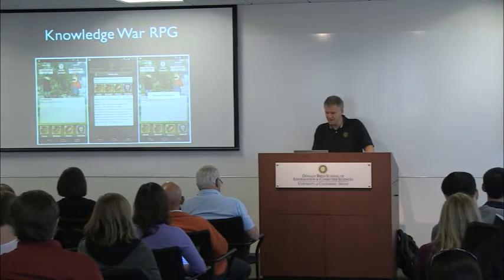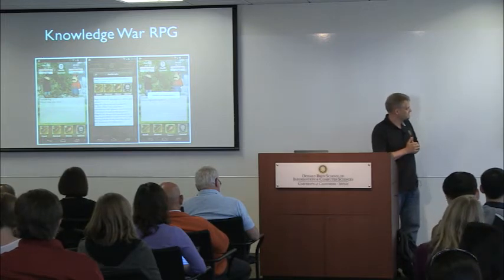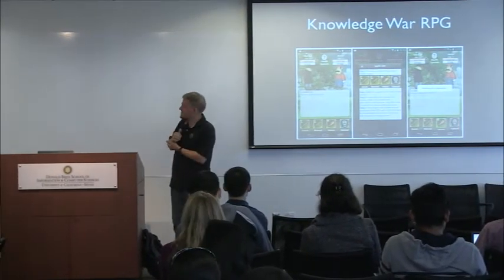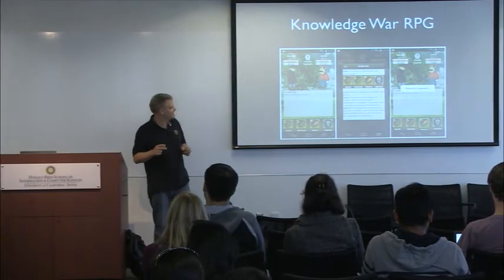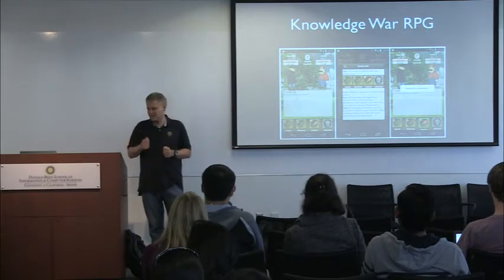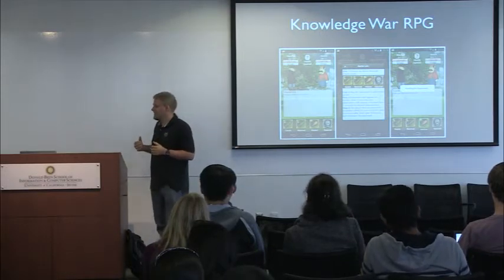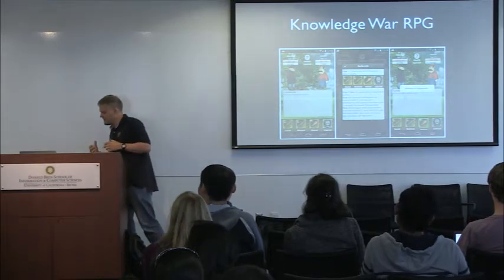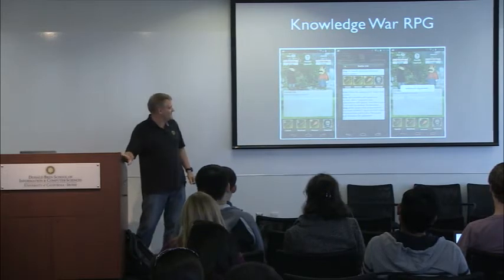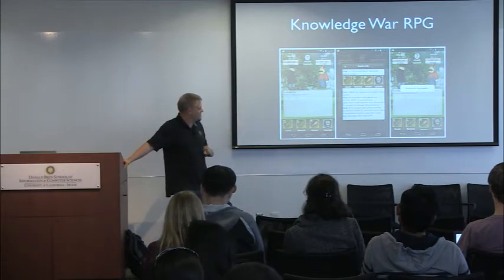Knowledge War RPG. This was a more advanced version of the Knowledge War game, where we added characters. You could choose between, I think, around 50 different geek characters. The weapons you could choose between were like pens, pencils, umbrellas, stuff like that. And there were different ways you can protect yourself, through raincoats and stuff like that. So it was a humorous game, but the core of the gameplay was actually Knowledge War through quiz battles as well. But it was a bit more strategic.